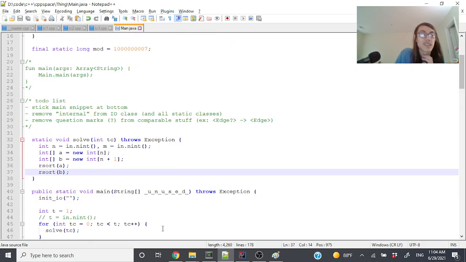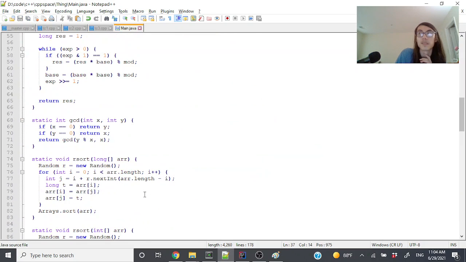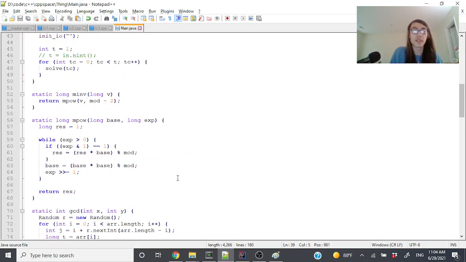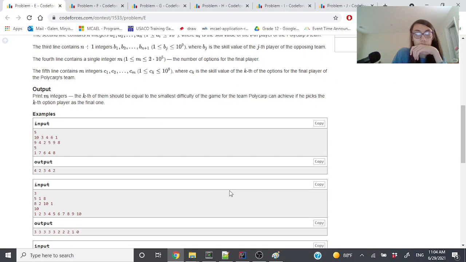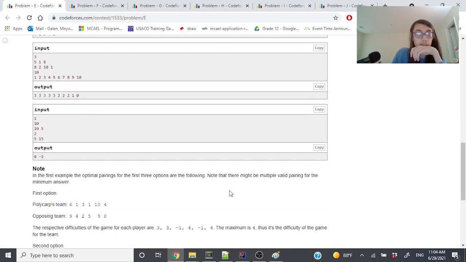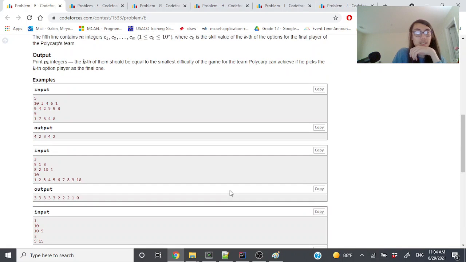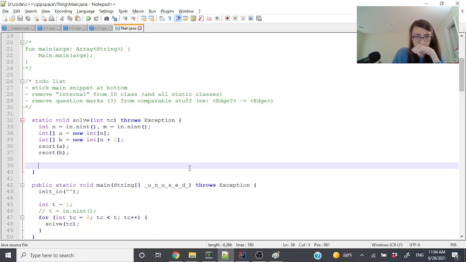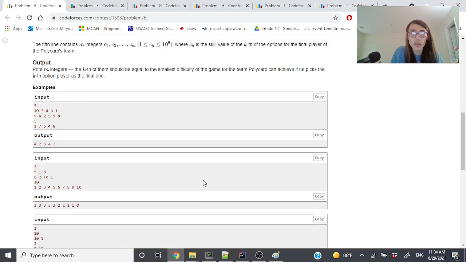This is sort of like a shuffle, I don't remember what it's called, but you just shuffle the array and then you do it like that. -5. Huh. Interesting. Okay. So you can't have negative numbers. Alright, so int pmax. This can be fine, right?